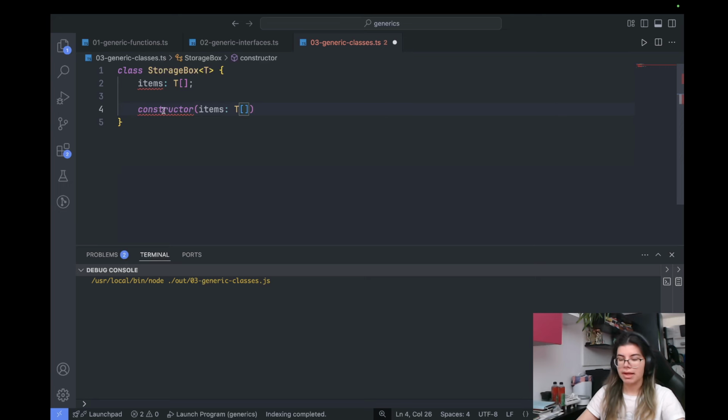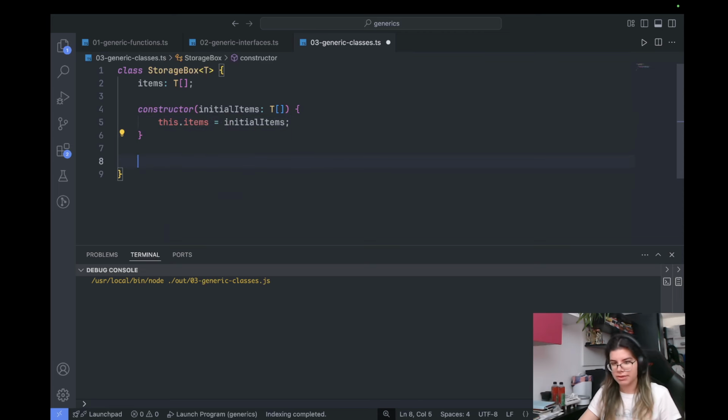Now, I just wanted to remind you that this name here does not have to match the name of your property, right? This is just like a special function or method that accepts a parameter, and you could call that parameter whatever you want. For example, I could call it initial items, right? And that's still perfectly valid. The only important thing is that inside of the constructor, I say this.items, right? Referring to the property equals the initial items. And of course, if you would like to make this example more complex, you could add some sort of validation and so on, but again, I'll keep it simple.